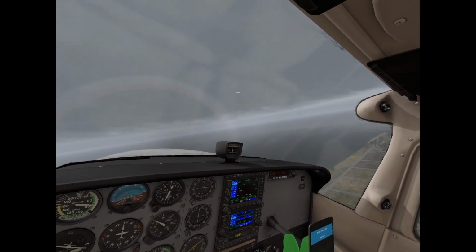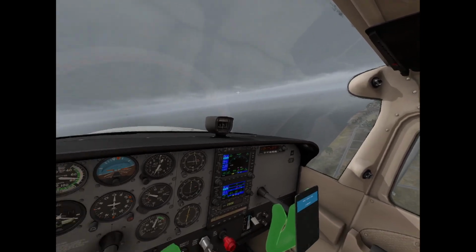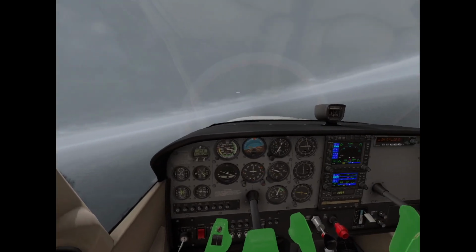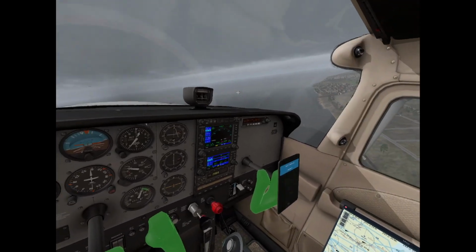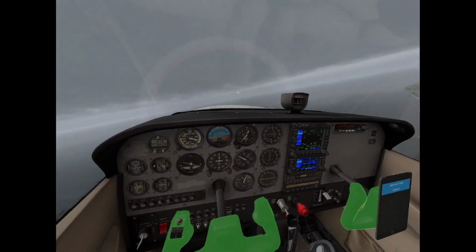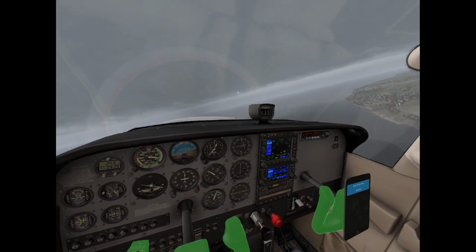Okay, right, climb. Looks like it's a bit misty today. Well, there's a hint of sun poking through as well. Right, there we go.